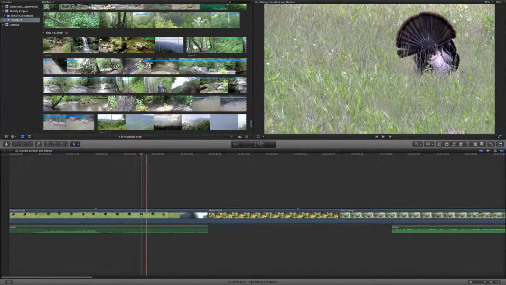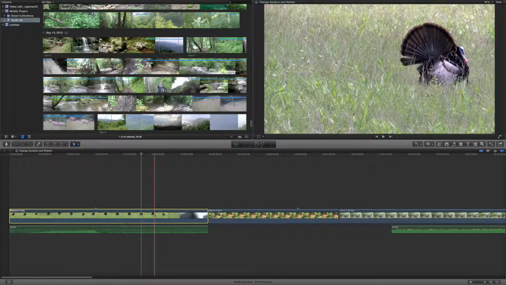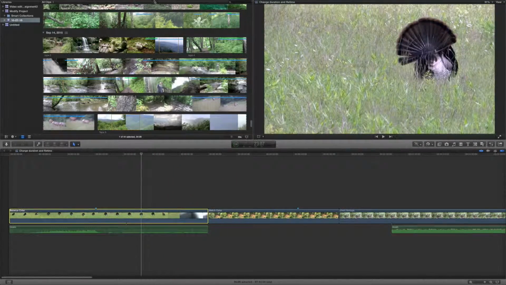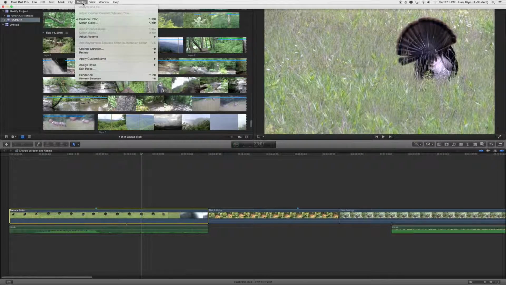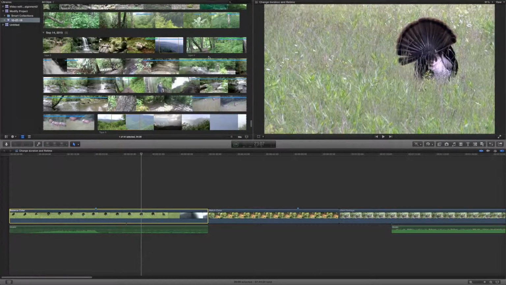Next option would be the Retime option. This is an option that I use quite often, actually. In the timeline, select a range, a whole clip, or a group of clips whose speed you wish to change. Then you'll do one of the following. To apply a preset speed setting, choose slow or fast from the Retime pop-up menu in the toolbar and choose a speed from the sub menu.